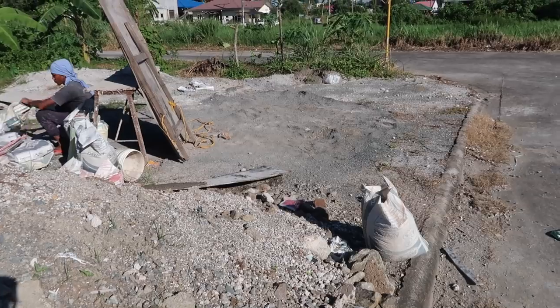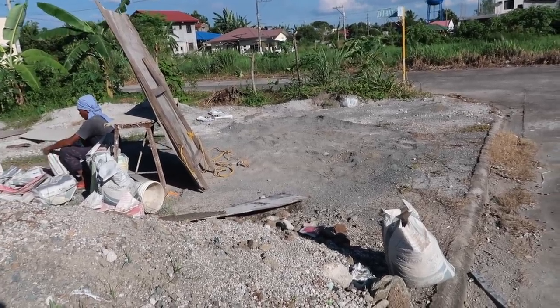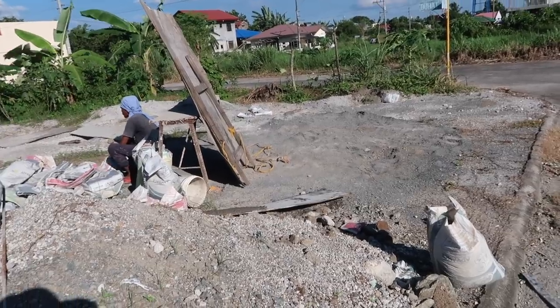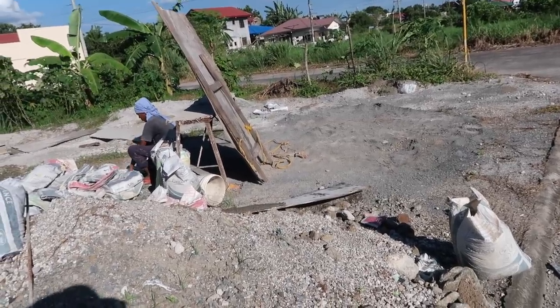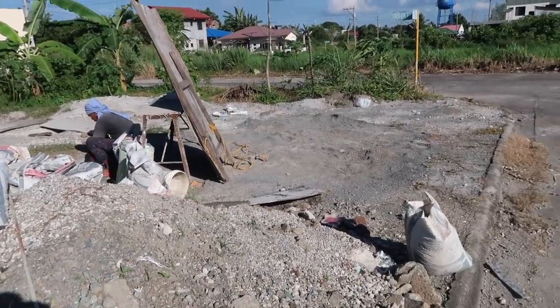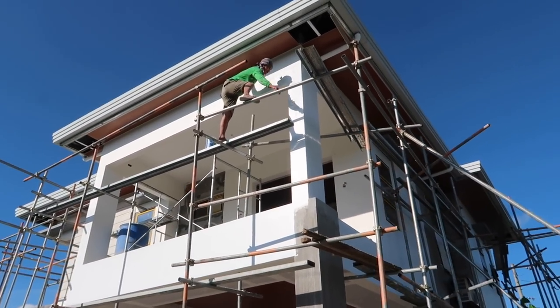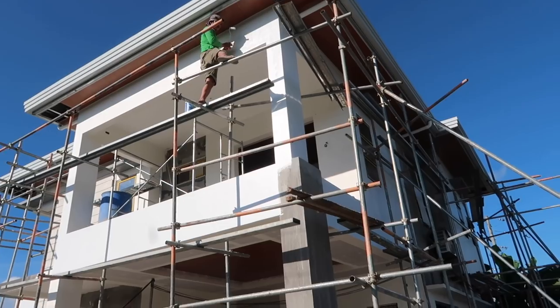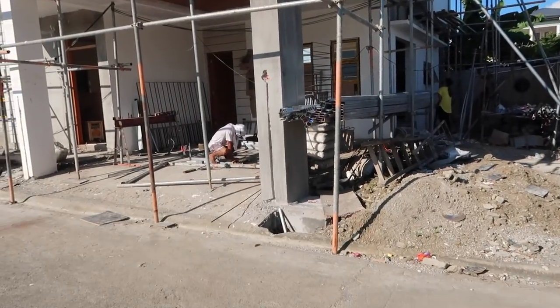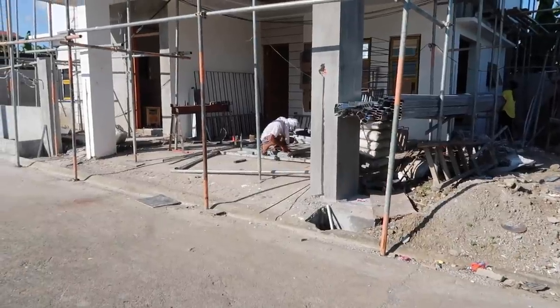And things have slowed down a little bit for, I would suspect, the foreman, because there ain't no S1 sand. Right now they're just scraping the bottom of the dirt and stuff, trying to make enough to get by on. And we got some more primering going on. Yippee, we just need some paint. And the welder's over here. I think he's making the accordion doors for our parking right now.